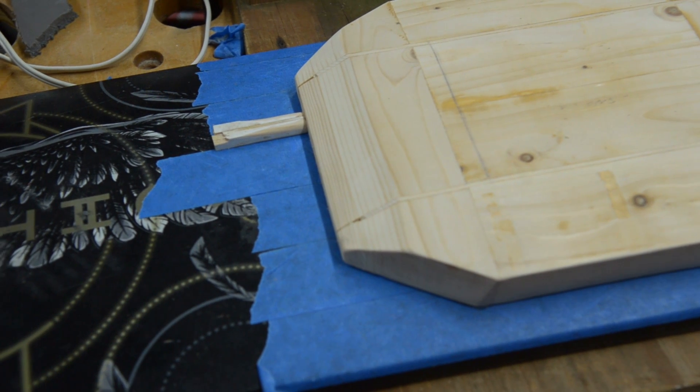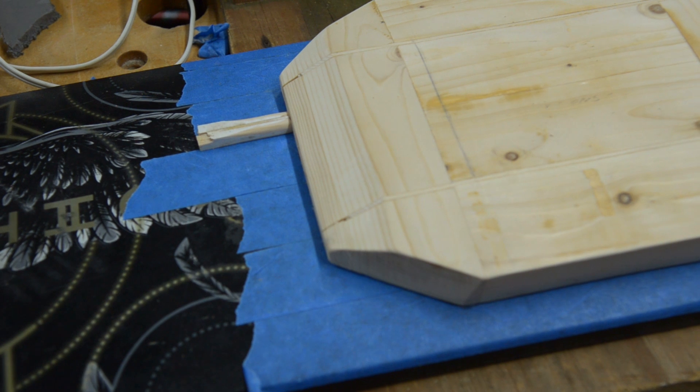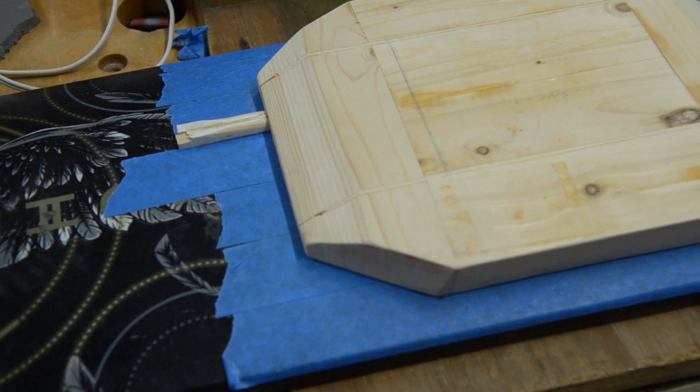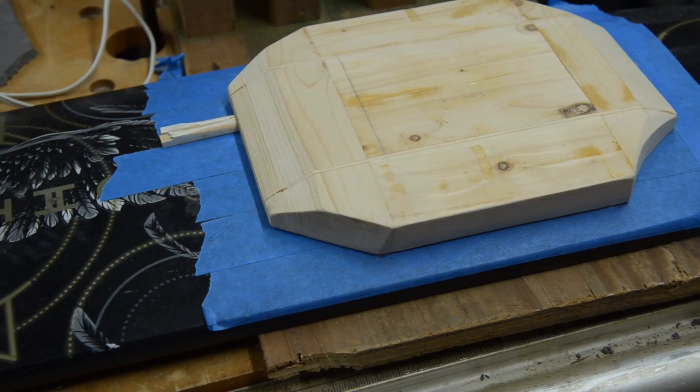Here you can see there's a spot on this end for the wires to come out, so I'm going to form the plastic over that and then I'll be able to snake the wires under there to run out to the ESC, which will be mounted in a rear pod. This pod is just for the batteries in the front.